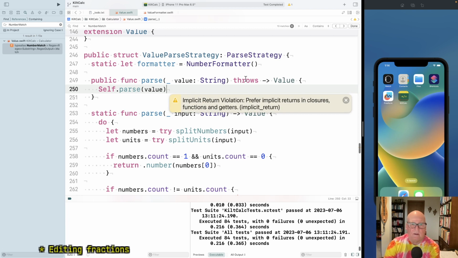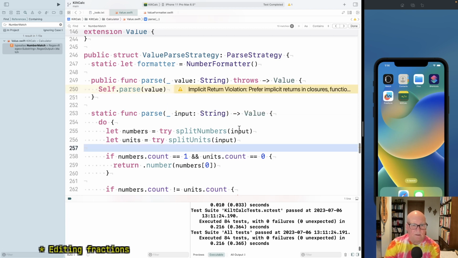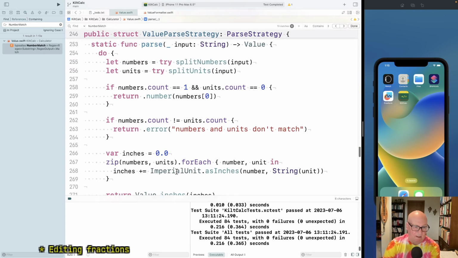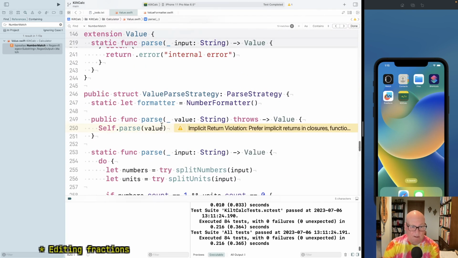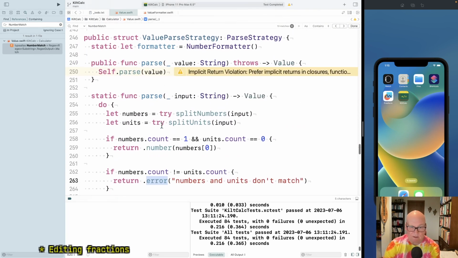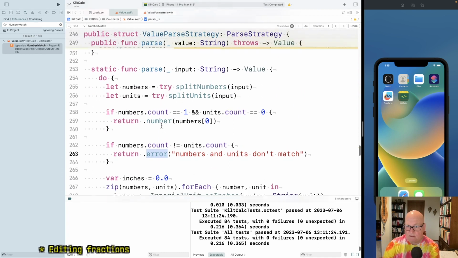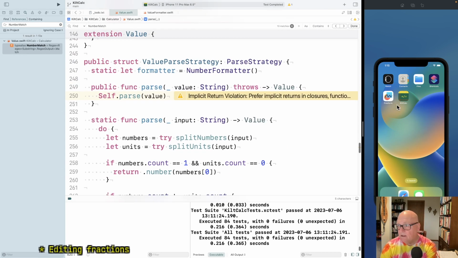Now this doesn't actually throw, so the throws is, well, the callers have to deal with it, but we don't really. It may be that our error should be throwing instead of creating an error, but that'll be a later change. Yeah, I would call this a parallel change. We're basically implementing the new thing in parallel.